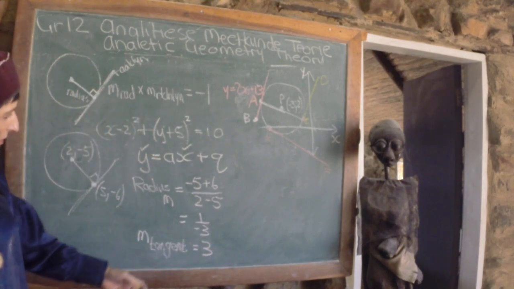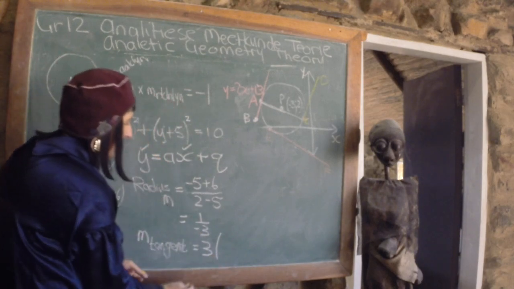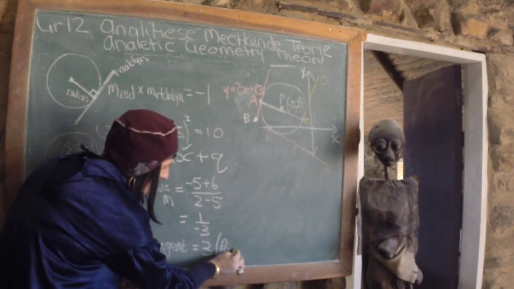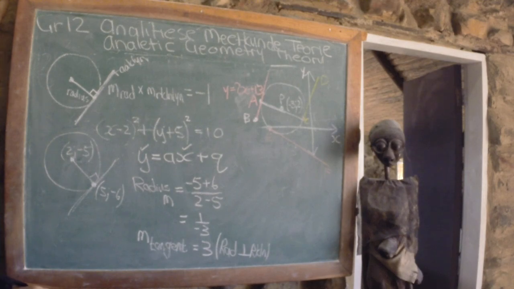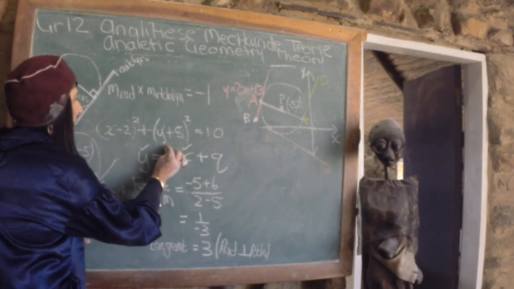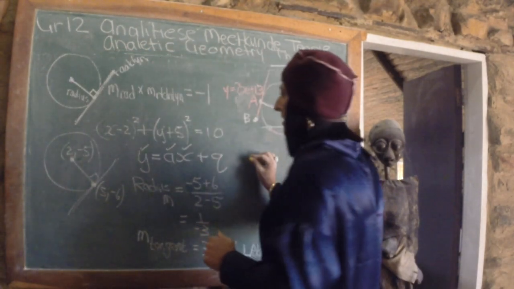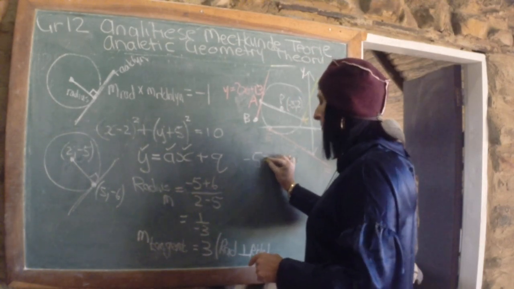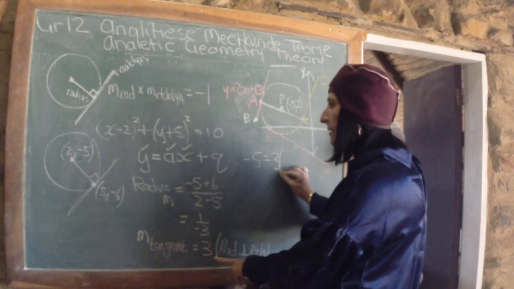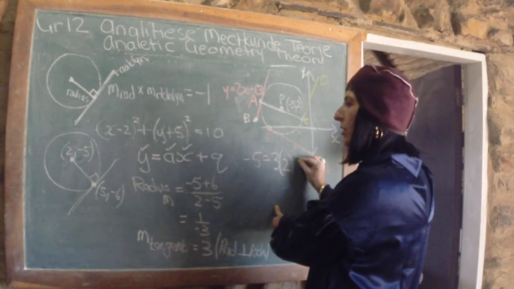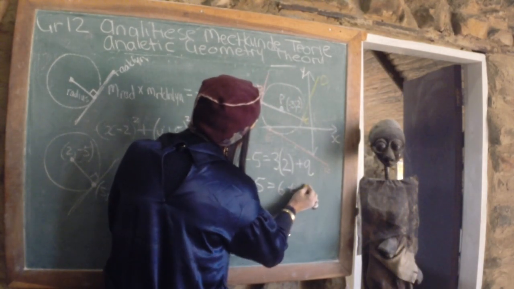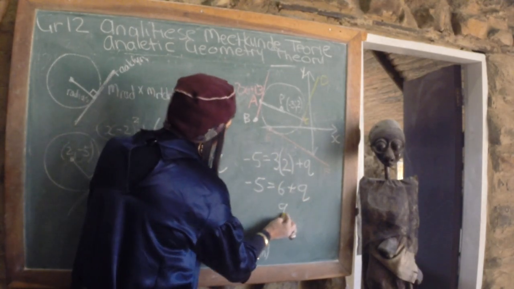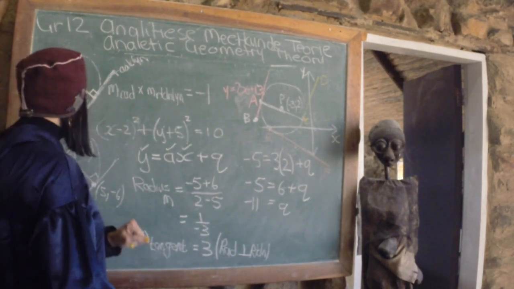So I've got the gradient of the tangent now, hoekom? En in rede kan jy nakkie sê, the radius is loodreg op die raaklyn. That's a theorem in Euclidean geometry. Ons ken dit al klaar. So nou het ek ook my gradiënt. So ek gaan hom insit, y is -5, my gradiënt is 3, my x-waarde is 2, en nou kan ek my q-waarde bereken. So ek het -5 is gelyk aan 6 plus q. If I take that to the other side, it becomes -11, and I've got the equation of my tangent.